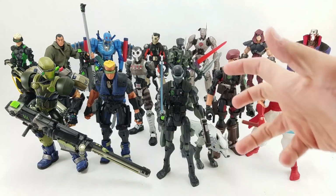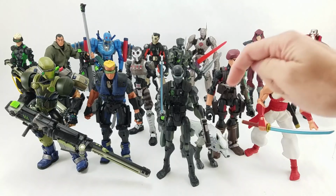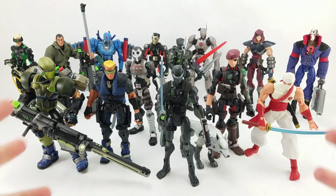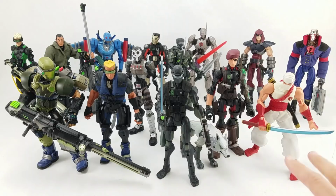Similar to Centurions, the peg holes, all that stuff, the modular gear, the cartoonishly absurd scale of some of the weapons. You can see Long Range's sniper rifle in the back here. It just never fit for me as the mainstream G.I. Joe line. Like, it was okay as a cool tangent, a supplement to G.I. Joe, but I was never completely sold on it as the natural progression of the line.